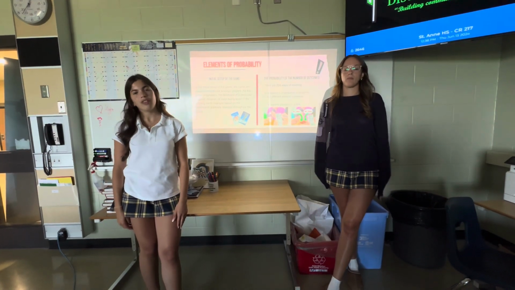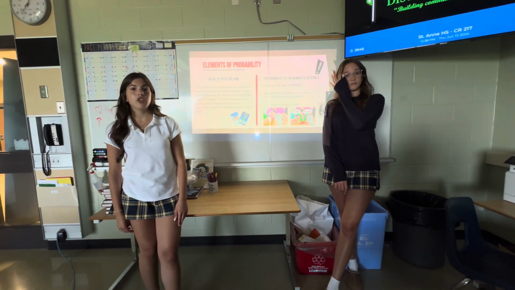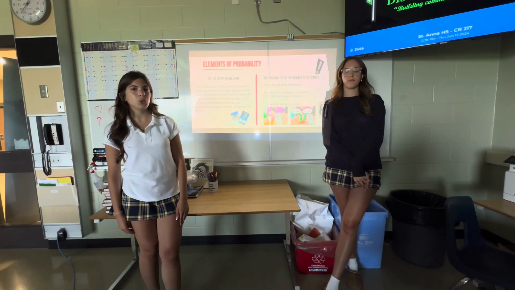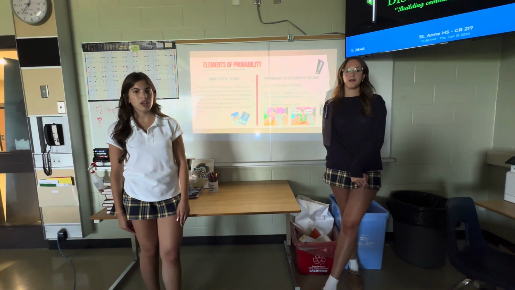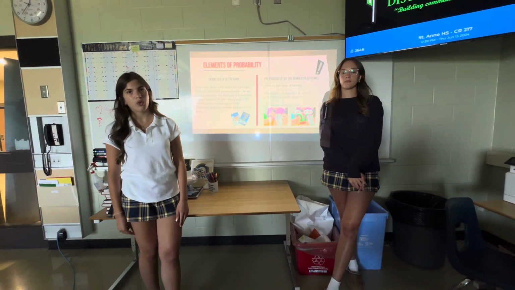The probability of the number of outcomes. There are 324 ways of winning. There are 6 suspects times 6 weapons times 9 rooms, which equals 324 different situation outcomes. So therefore, the probability of a specific scenario is 1 over 324.